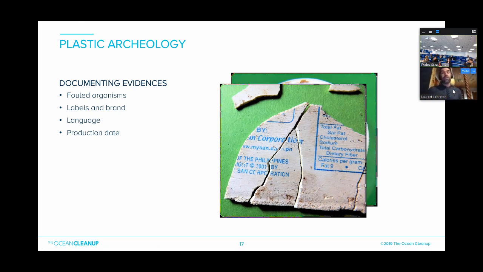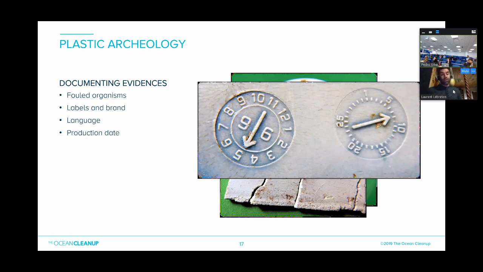right? And then another thing we look for is the production date on plastic, right? That's how a production date looks. On the left it tells you the year, that's 96, and the arrow gives you the month, so that's May 96. So this plastic was made in May 96 and it was found in 2015 floating at the surface of the ocean. We've done that for all the different large debris and microplastics that we found, and systematically looked for clues and collected production dates, and that allowed us to give a sort of estimate of the population age in the Great Pacific Garbage Patch.